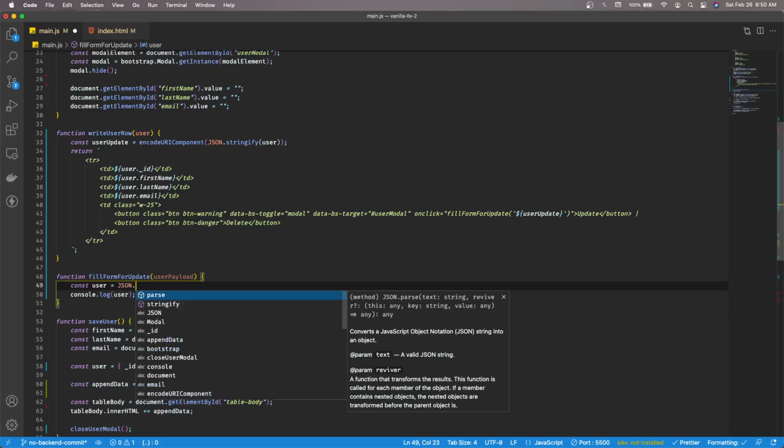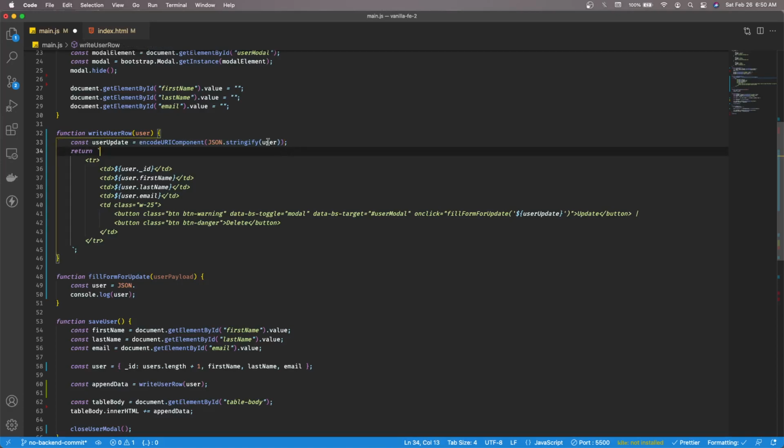Just for an explanation, when we did the encoded form, outside here we first stringified the user and then encoded it, but now when we decode it, it needs to be the opposite.